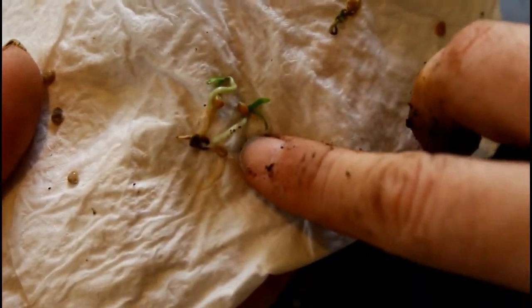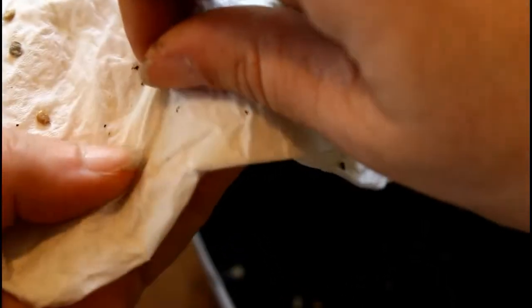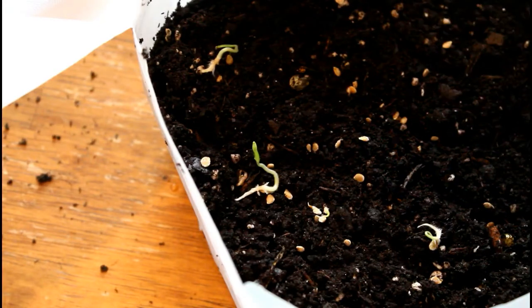Now, since these are very tender to frost and cold, we want to give these some special treatment. So obviously don't sow these too early. I did mine about mid-February. They're still out in the yard right now doing great. In March, when I'm recording this, they're doing absolutely great.